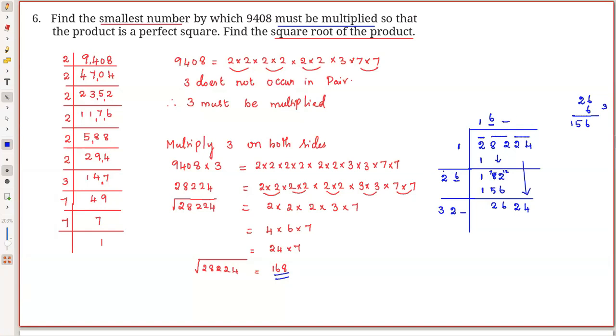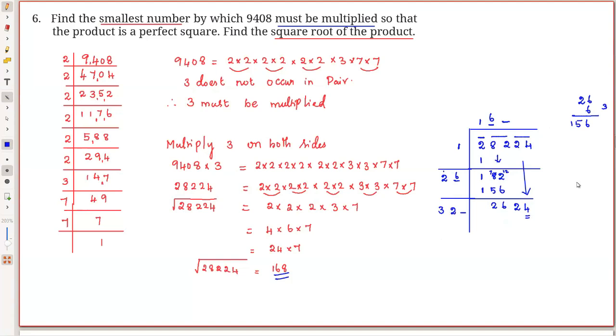Put the bar. So in this case, I have to find out what I should take here. If I take 1 here, this is very less, right? 1 into 321 is very less. So here the number is 2000 something. So you can try with 5, 6, 7, or you check the ending digit. The ending digit is 4, as we know that this is a perfect square number. The ending digit is 4 means what is the option?